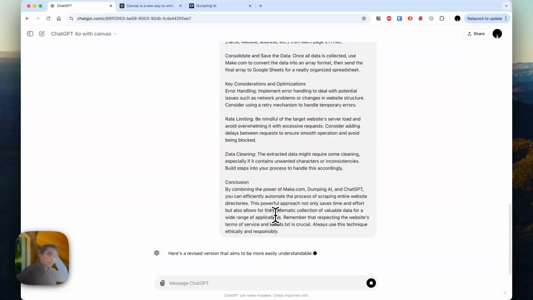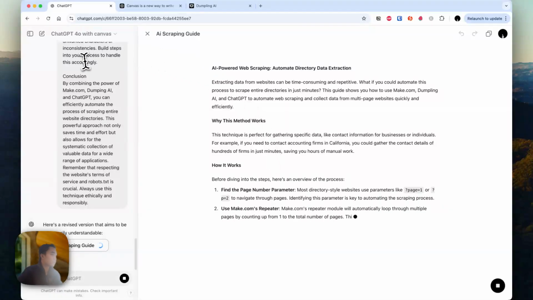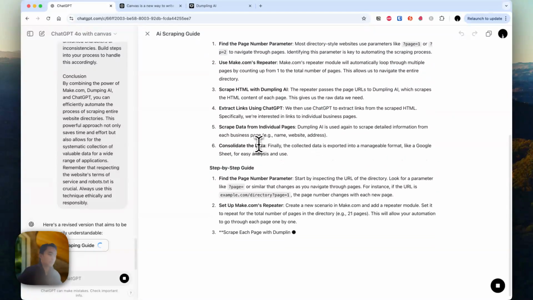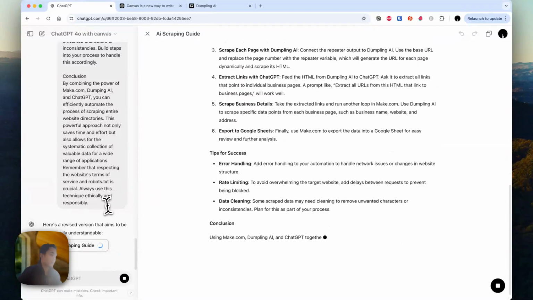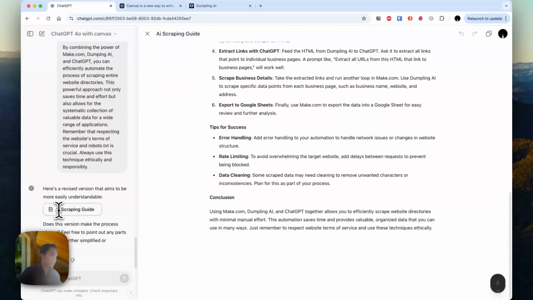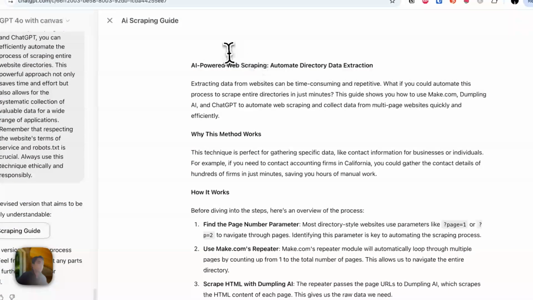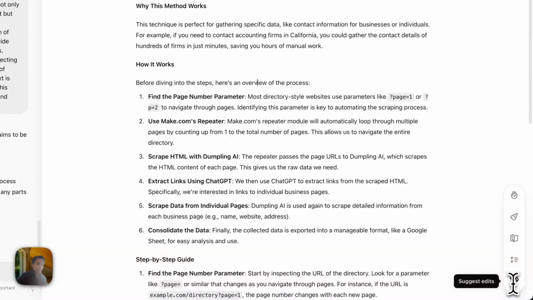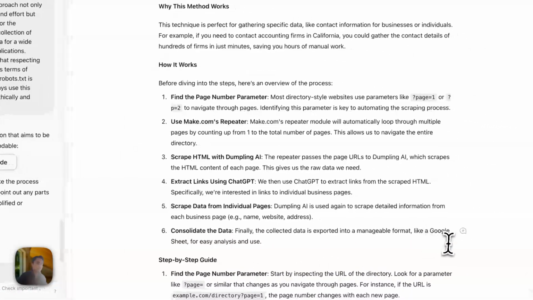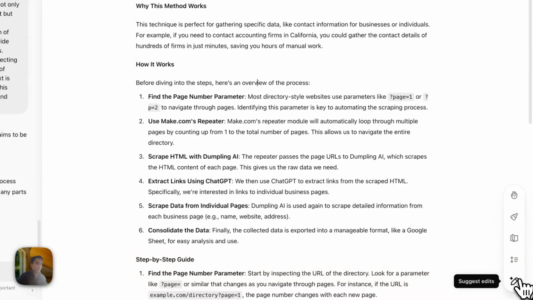Let's paste that in. And you can see that it's triggered this side panel here, which is the Canvas interface. You can see it's similar to Claude Artifacts where you have a little card that you can click into to access the specific canvas. Now, you can see on the side here, there are different things you can do: suggest edits, adjust the length, reading level, add final polish, add emojis. So nothing super crazy. You could have done all of these things if you just prompted ChatGPT in the past, but I guess it's a way to make it a bit easier.